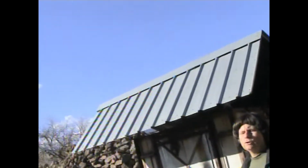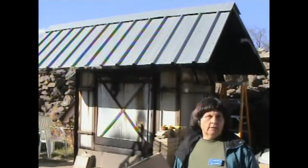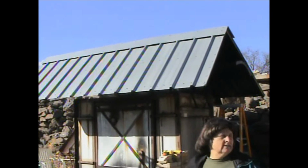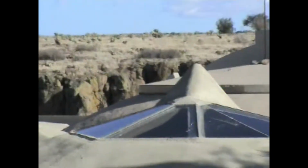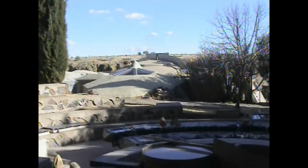This is our kiln that we use to fire all the ceramic products that are made here. In this kiln we can fit about 250 pieces at a time, and we do a firing about once every 7 to 10 days here. One of those apse forms that I talked about, the model. And besides a ceramic studio, we can put up a wooden platform right up here in the middle and have a concert or a performance.